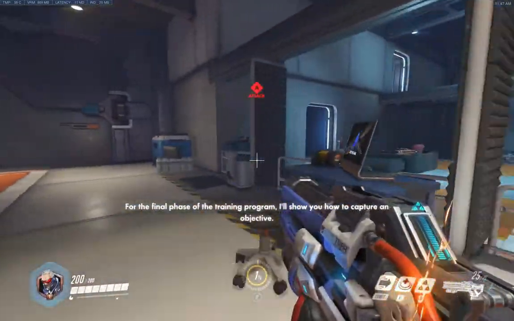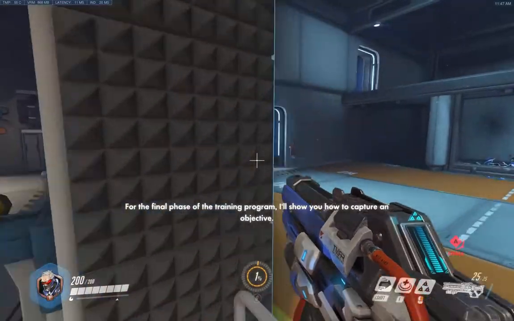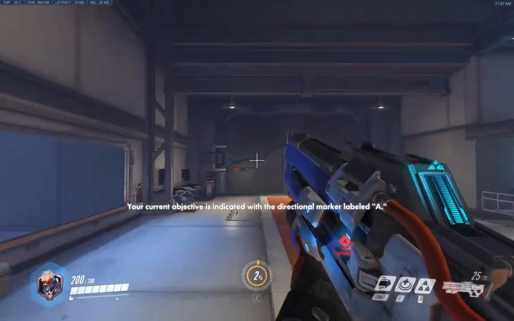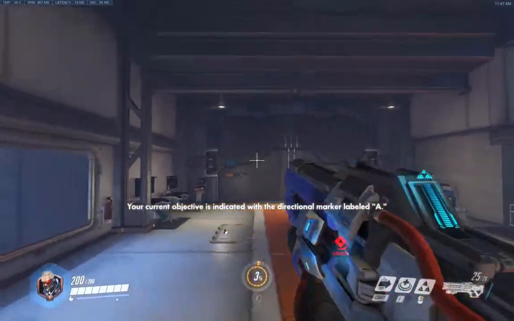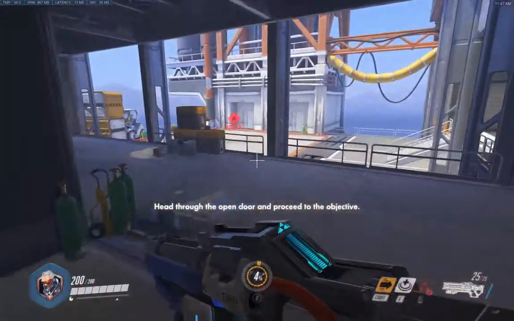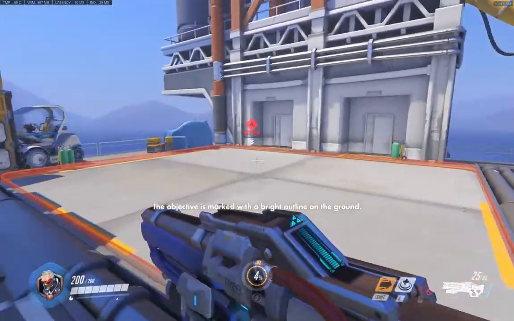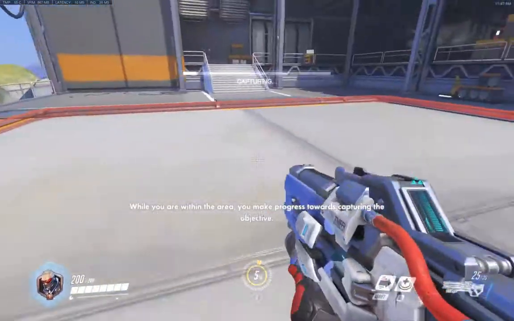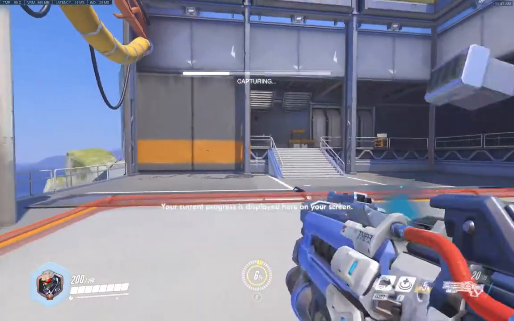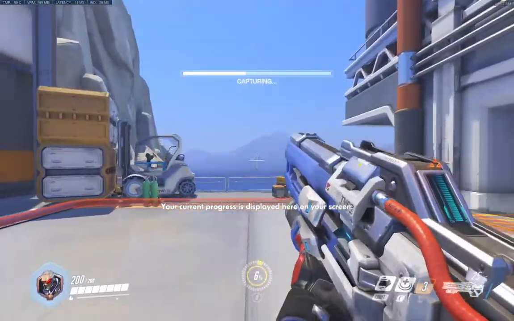For the final phase of the training program, I'll show you how to capture your objective. Your current objective is indicated with the directional marker labeled A. Head through the open door and proceed to the objective. The objective is marked with a bright outline on the ground. While you are within the area, you make progress towards capturing the objective. Your current progress is displayed here on your screen.